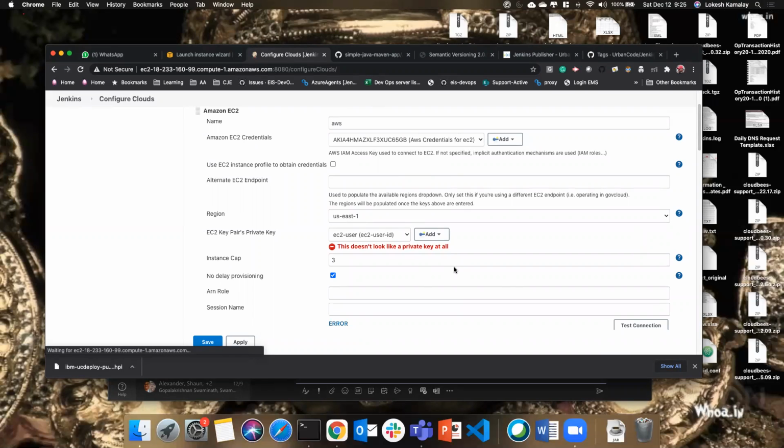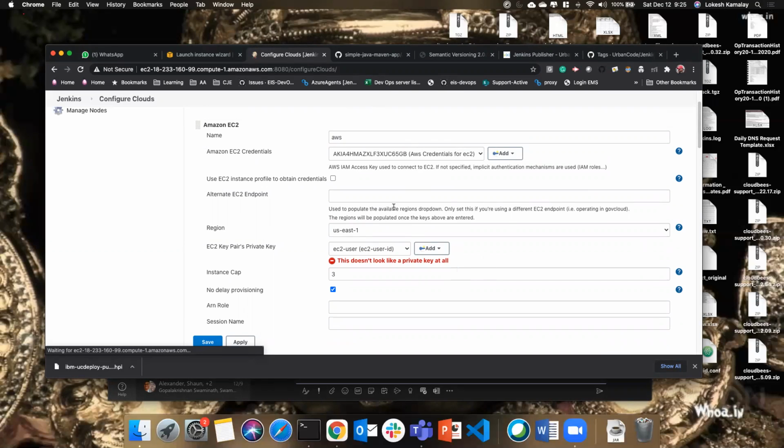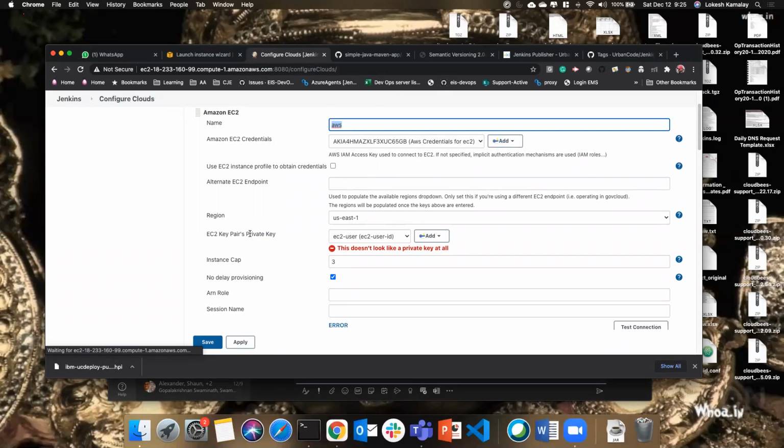So this is how the cloud configuration works. Can you see the option, right? We installed the plugin and then we come here, we added the section, we provided the security details like credentials and secrets, and then we chose which region we wanted. We chose the private key, and the public key should be available inside the image that we are going to use. Technically, we need to create one VM, install all the required packages that we want for our agent, and also copy the public key and use that private key combination here so that the machine can be SSH'd into remotely.